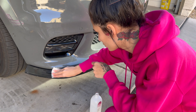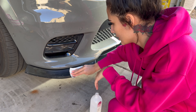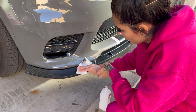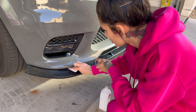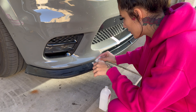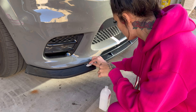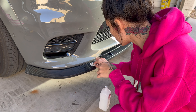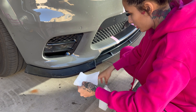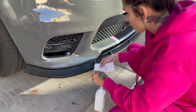The acetone just ended up taking off the carbon fiber design and it's not really taking off the top coat, which is what I need off. We're going to try to get this off the best we can, because if I just wrap it on top of this, you're going to be able to see it underneath the vinyl — all the holes and gaps and all that stuff. So I'm going to get as much of this off as I can and think of another way.